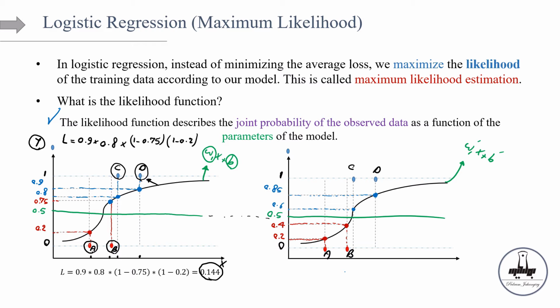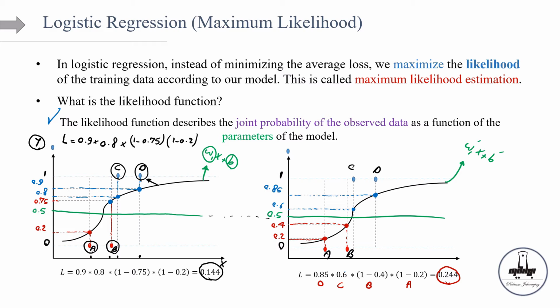And now let's calculate the likelihood function. We know that the likelihood function should be higher, right? So let's see that. This is the probability of point D. This is the probability that the model predicts for point C. This is the probability that the model correctly predicts for point B. You know that it's 60% red, and this is the probability that the model predicts for point A to be red. So it's again correctly predicted, 80%. Then if you multiply these numbers to calculate the joint probability, you will get 0.244.